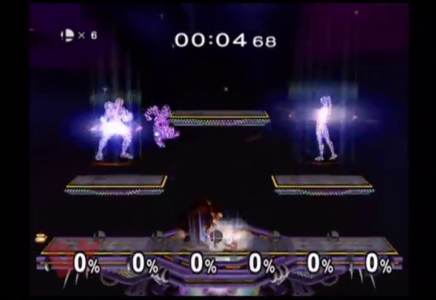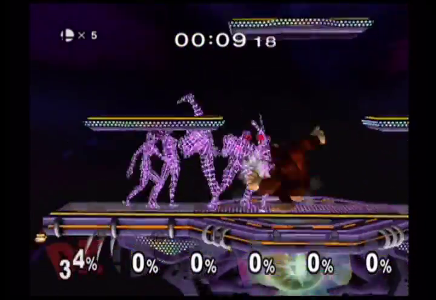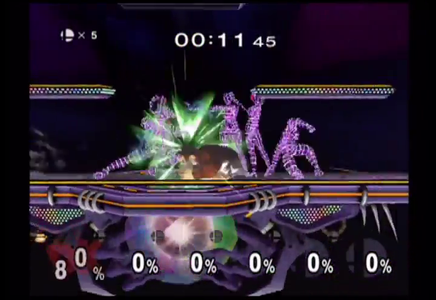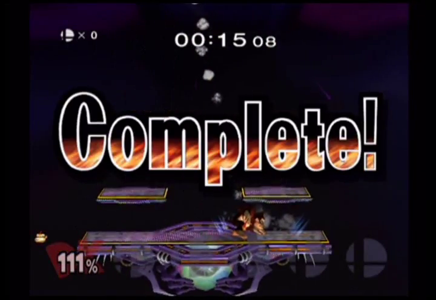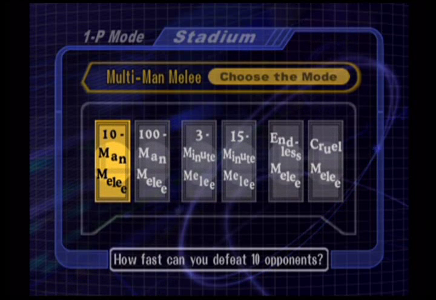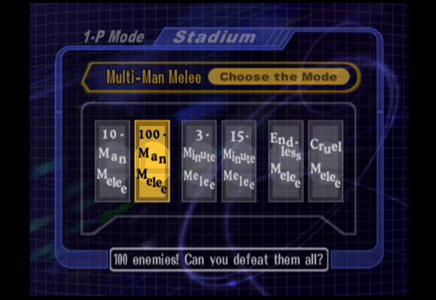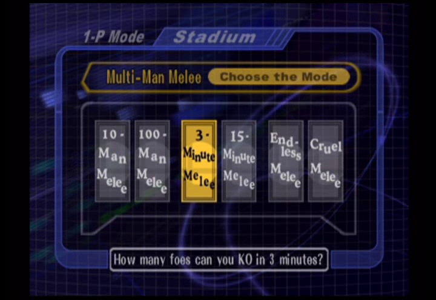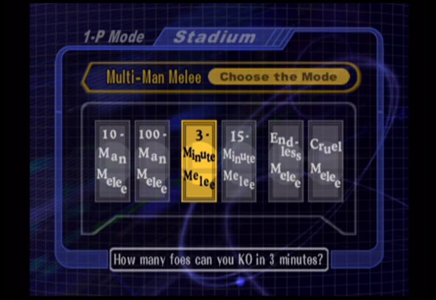Now we're moving on to multi-man melee, which is pretty much a stable mode until we get to the point where we have to fight these wire-framed shadows. After you take down these wire-frame fighters, it seems more likely you get a completionist. There are 6 different modes you can play through for multi-man melee. There's 10-man melee, which is pretty straightforward: just knock these 10 fighters down. And then 100-man melee is the same thing, except it's 100.